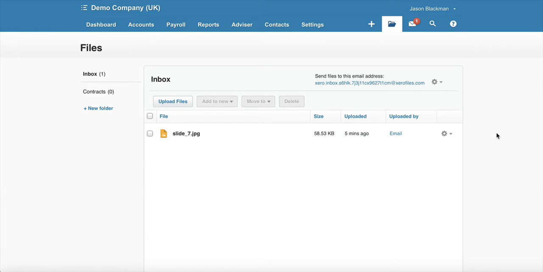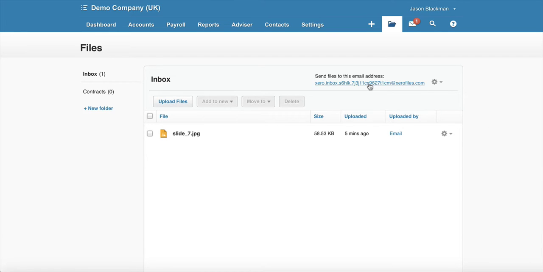So what this is used for, if you have any important documents that, for example, your client needs to send you, so it could be lease agreements, hire purchase agreements, or bank loan agreements, fixed asset invoices, basically anything that you need to keep a copy of nice and securely, rather than having the paper strewn around your office, you can store an electronic copy safe and securely within Xero.